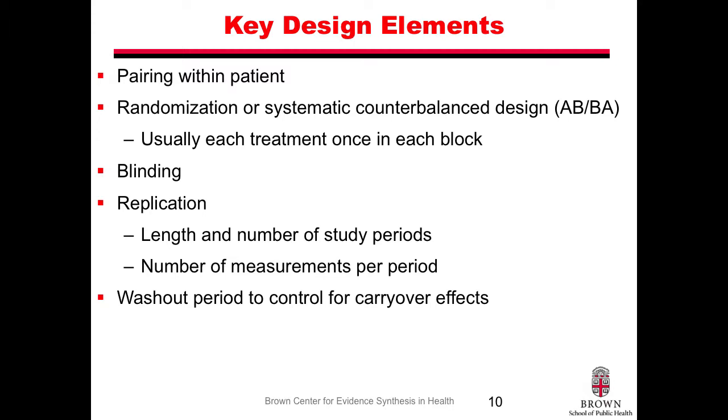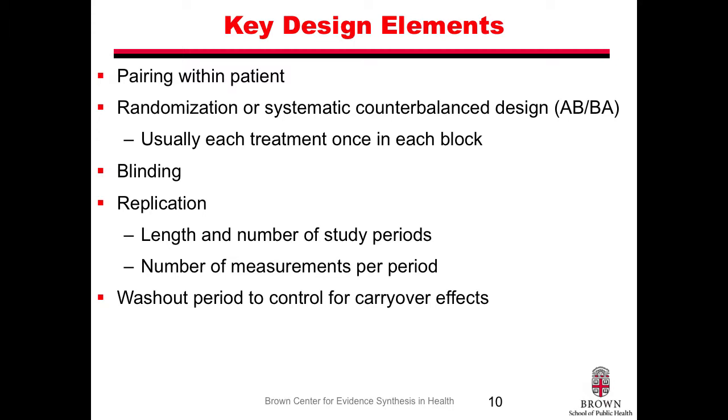We can randomize or we can counterbalance. Counterbalance just means that we set the design in advance. Let's say, for example, you have a 4-period design. If you randomized within pairs, then you could either have A-B-B-A or A-B-A-B. If you had A-B-A-B, that would mean that A was always before B. And so if there's any kind of carryover effect or any kind of sequence or period effect, that might all get confounded. You might instead prefer to do A-B-B-A so that you avoid that.